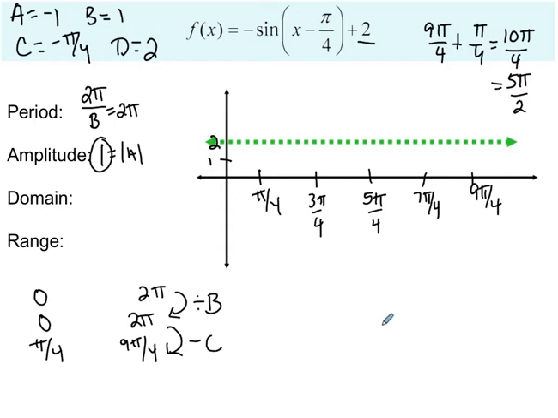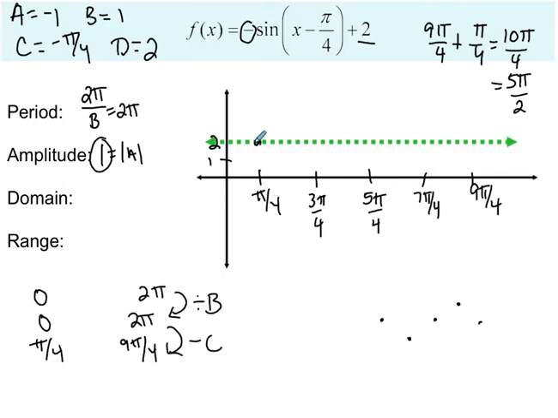Now I've got to remember that sine usually starts at the x-axis and goes up in amplitude, but I am reflected. So it's going to start on the x-axis, go down in amplitude, go back up to the x-axis, up in amplitude, and back down to the x-axis. So this starts on my transformed x-axis. It's going to go down in amplitude to 1. It's going to come back up to my transformed x-axis. Ooh, I screwed up. Do you know what I did wrong?